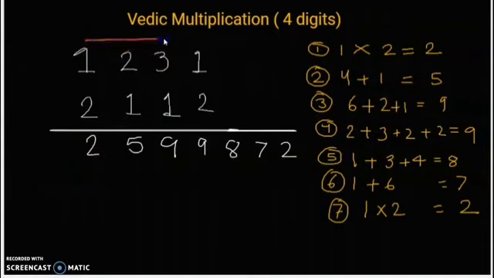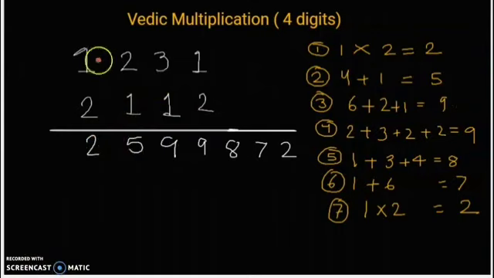Now we will take 3 digits, 3 at the top and 3 at the bottom. We started with 1, then in the second step we took 2, and in the third step we will take 3, and again we will multiply. Cross multiplication. So 2 times 3 gives us 6, 1 times 2 gives us 2, and 1 times 1 gives us 1, and then we will add them. So we get 6 plus 2 plus 1, that is 9, and we will write 9 over here.